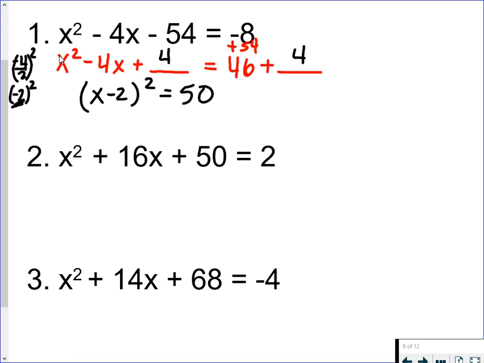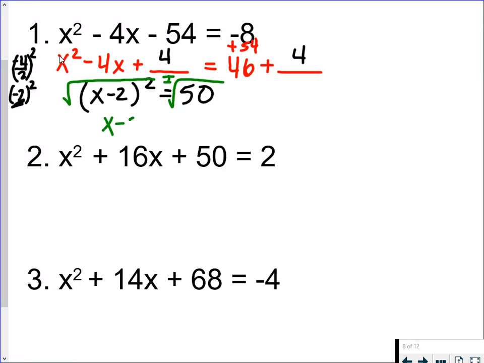Take the square root of both sides. Now, if you've noticed, I'm doing color-coded this time. If you're somebody that has a hard time looking back on your notes, figuring out what happened when, because I take the square root on both sides on the same step as I wrote this, sometimes that can get a little confusing. So if you're someone who likes color codes and knowing, oh, okay, I did that on a separate step, I just didn't want to write it twice kind of thing, I encourage you to do that.